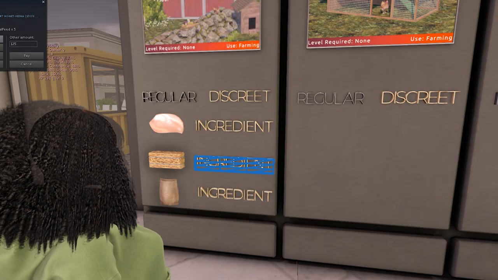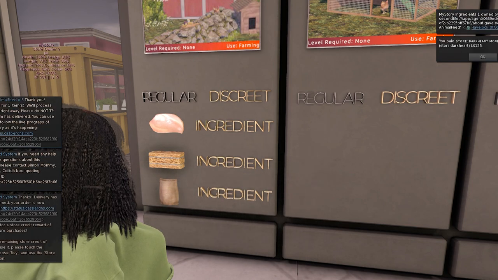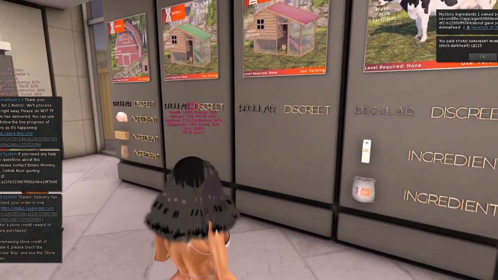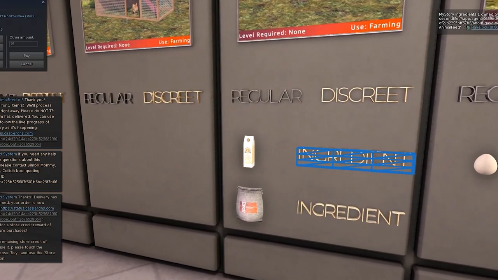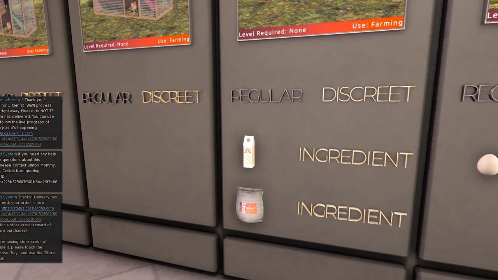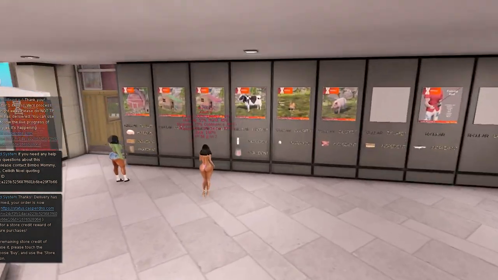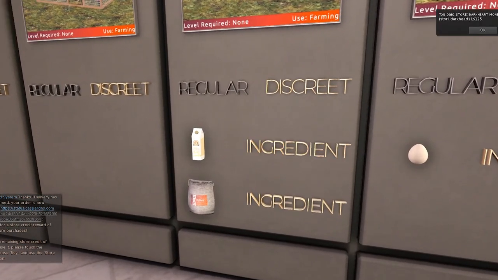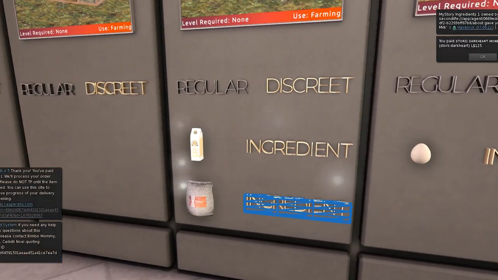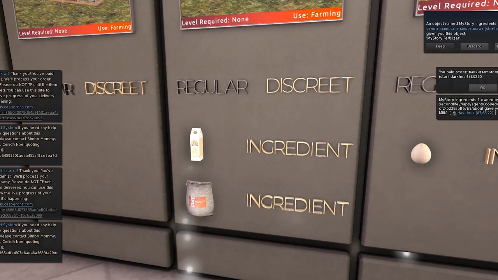You know, we do need animal feed. We gonna do animal feed too. We're not gonna do flour. Okay, so milk and fertilizer. No, not the actual ingredients. Oh wait, yeah, that's what we need. I'm tripping, y'all. Fertilizer, milk, and carrot seeds.